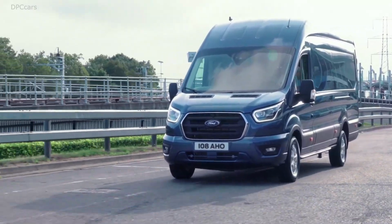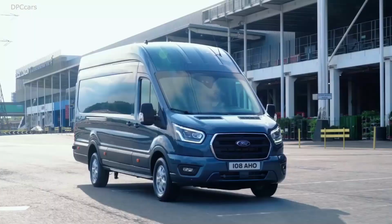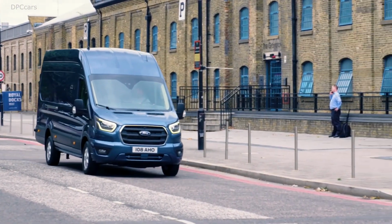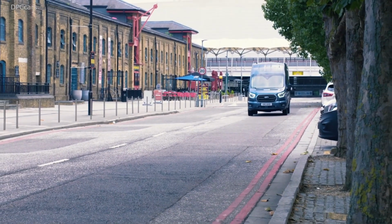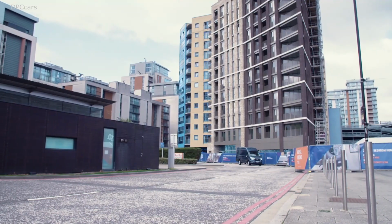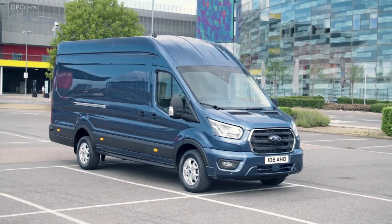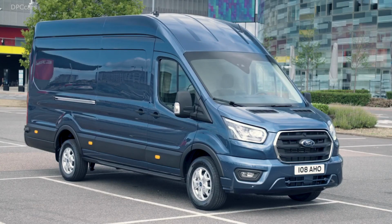All three of these engines are teamed with the 10-speed transmission, and it keeps the engine RPM low for greater efficiency at highway speeds. It helps minimize wear. It's proven. This is one of the stories that I like telling the best. While it's all new in the Transit, we've been building, manufacturing and selling this 10-speed transmission since 2017 in the F-150. So what manufacturer can launch an all-new van with a key powertrain component that's already been built and delivered and is driving around in over a million vehicles? I don't think anyone.